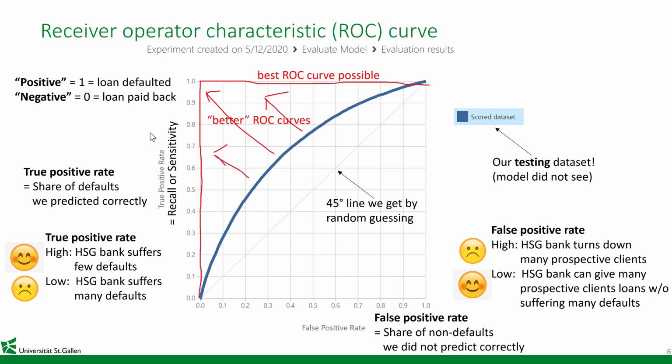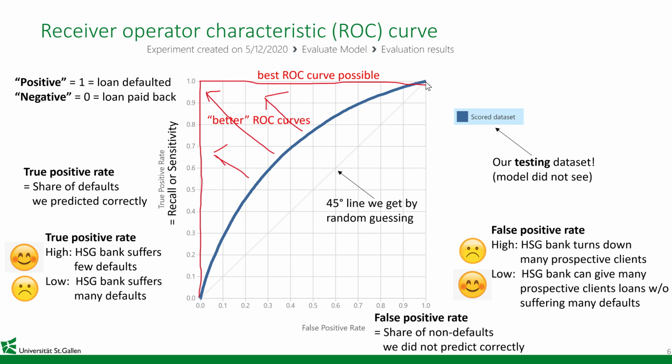Now what we could do in our sample is just to say all our data points, all our loans will default. So in our predictions, we would only have ones. What would this mean? This would mean that we would have a true positive rate of 100%, so we can catch all defaults because we label simply all observations as defaulted. But this would also mean that we would have a false positive rate of 100%. So we make a lot of false positives in that case. This would give us this point here in the upper right corner.